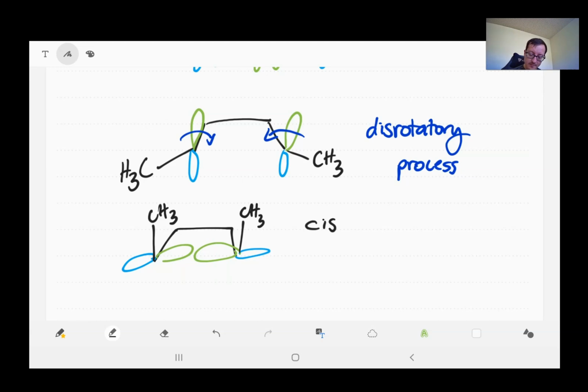Does this kind of make sense? We have to rotate our orbitals so that they can overlap together in order for this intramolecular reaction to happen, and as a result our methyl groups are both pointing up. If I rotated in the opposite directions, they would point down instead. That's the enantiomer, right? If they're both on dashes. The point is the relationship is still cis. They're both on the same side. So whether they're on the top side or bottom side, they're still cis to each other. So whichever one.